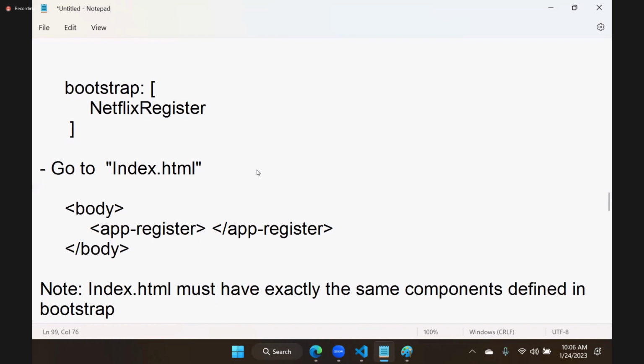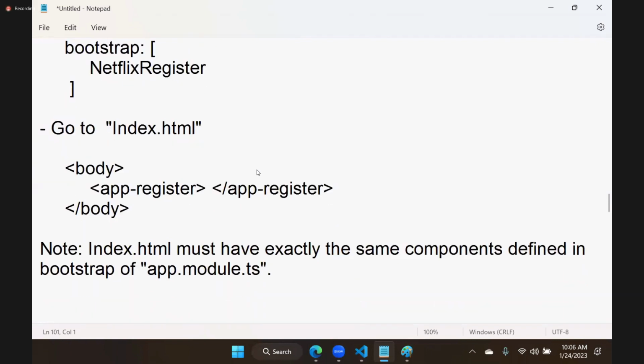Understood? In Bootstrap of which one? App module.ts. Compulsory. If there are two, those two must be here. If there is only one, it must be here. And it should match. If here there is one component and the selector is another component, it will not work. It should match exactly.